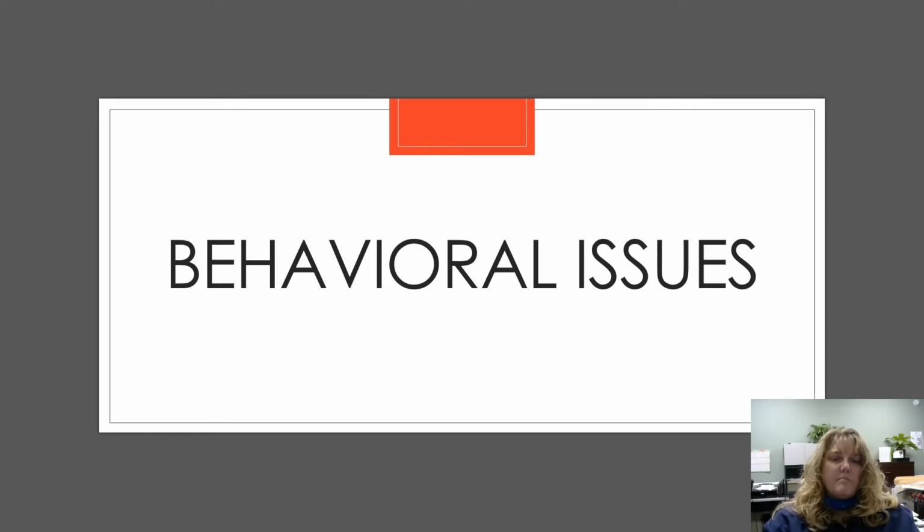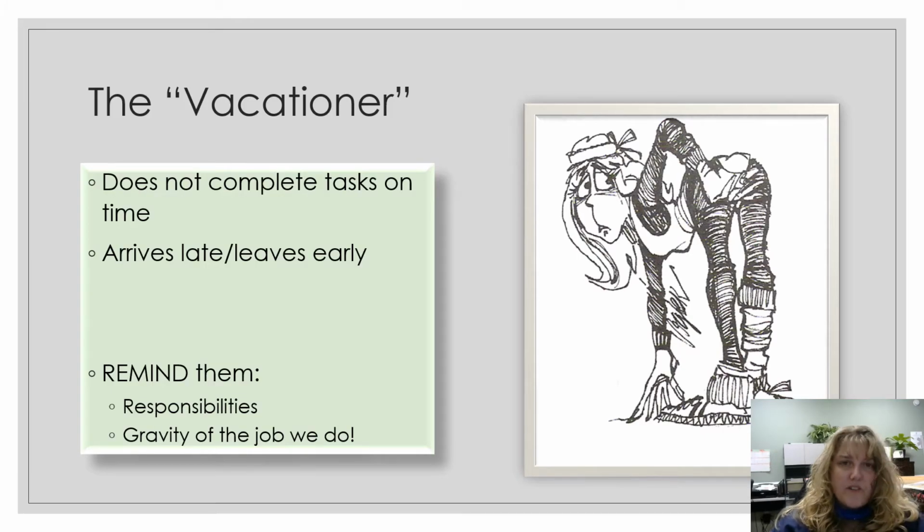Now we're going to look at some behavioral issues that are commonplace in education. Now these will transcribe into the field as those students move toward you. You have the proverbial vacationer. This is someone that does not complete their tasks on time. These are the ones that arrive late and leave early. You want to remind them of their responsibilities and the gravity of the job well done.